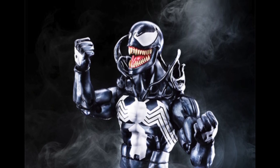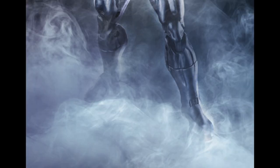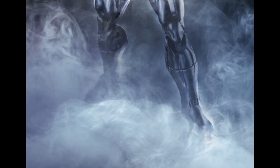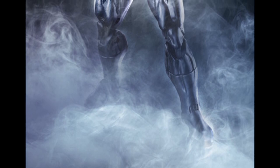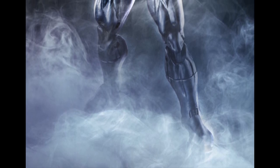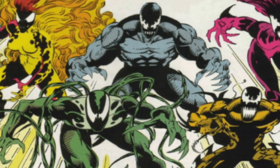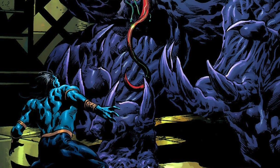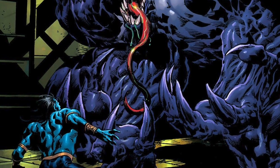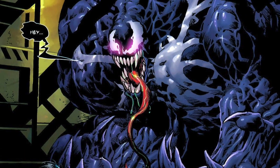I don't know what the Build-A-Figure is going to be. Hopefully we see more symbiote characters. That would be great. It would be really awesome if it did include the Foundation's Guardian symbiotes, to complete that team. That would be great to have all five of those. But I don't know what the Build-A-Figure would be. I'm kind of stuck. Would it be a giant Venom figure? I don't know. Possibly. That's really my best guess at this moment. Like a giant symbiote character.